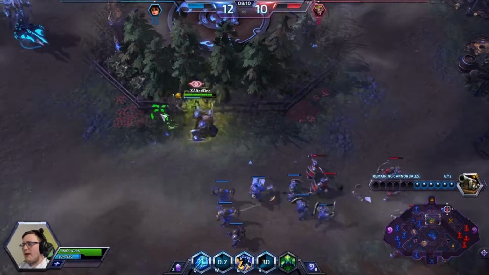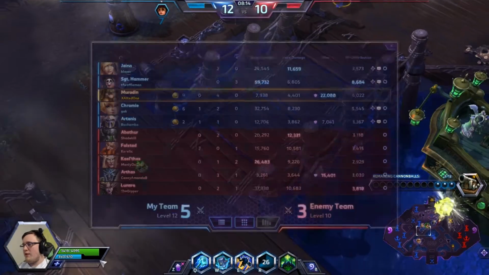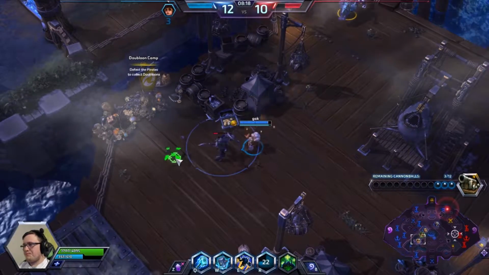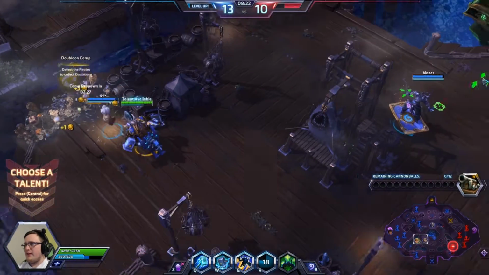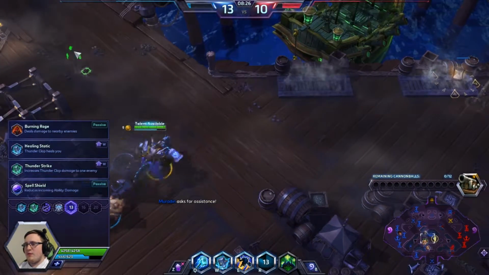Now, we want to play aggressive, but we don't want to play too incredibly aggressive. We do have 9 coins to our name at the moment. Chromie has 6. That is a lot more of a terrifying prospect. So we are going to want to defend right here with the Hammer when she gets in.